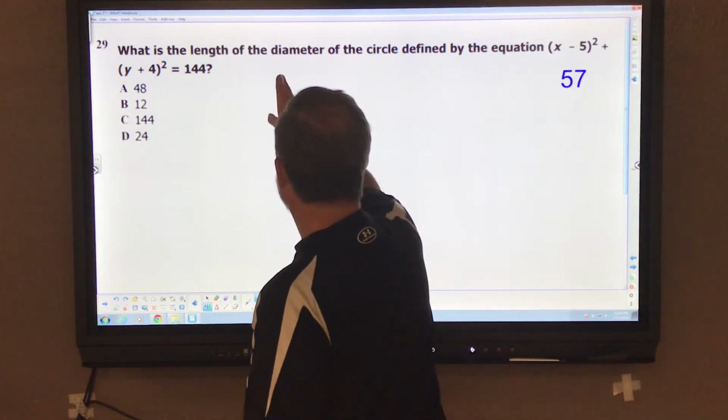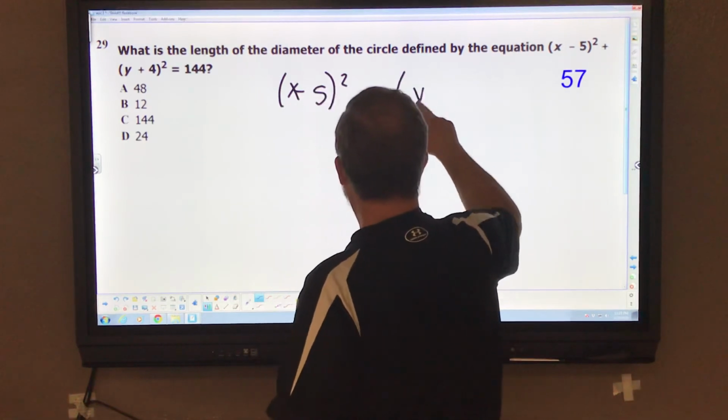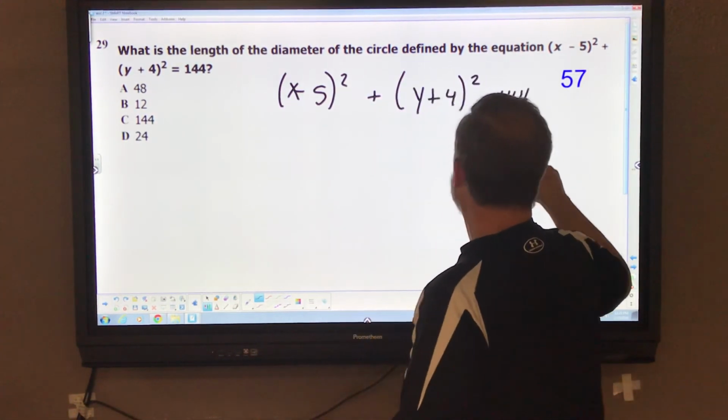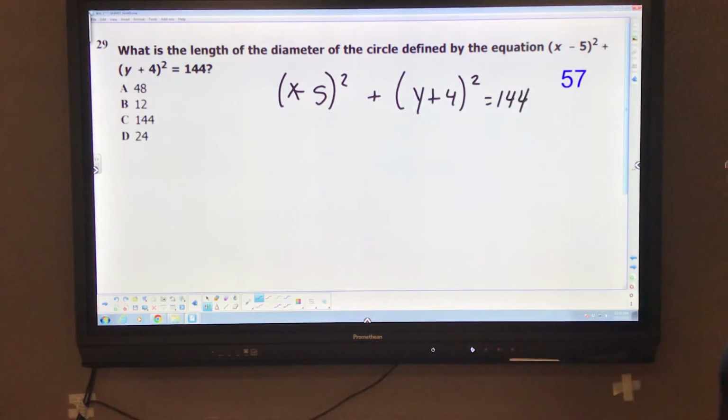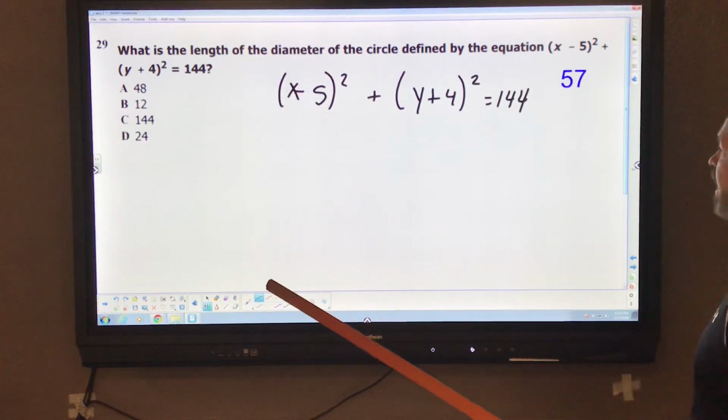I did a video for you a few weeks ago on this. I'm just going to copy this down. I hate it when it's in 2 lines like that. So I'm going to put it all in 1 line so that we can see it easier. But I did a video where I talked to you about the diameter or the equations of circles. And in this case, they want to know what is the length of the diameter.